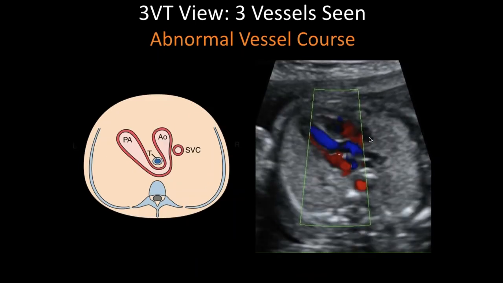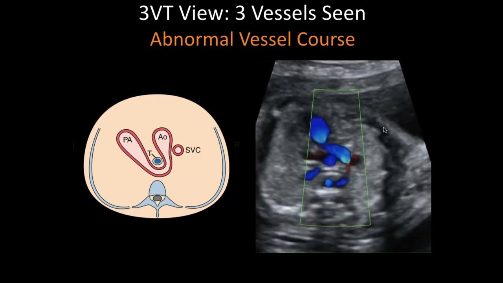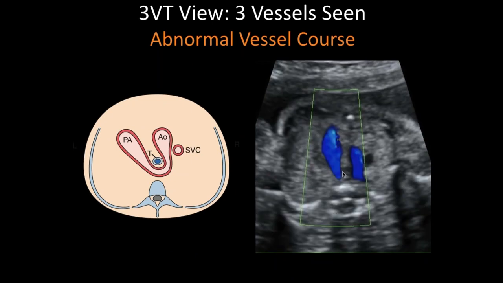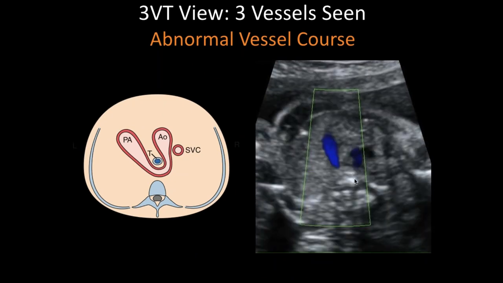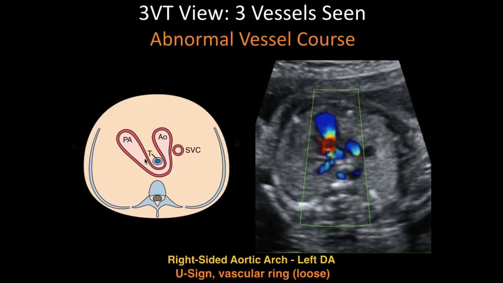And here you see it in a clip, and you see where the aortic arch is, and the trachea in the middle, there's no blood flow in it, and the ductal arch on the side. So you have to go obliquely to kind of curve it in here and to show the U configuration. And you have to be very careful that there's no other vessel that comes out from the aorta right here.